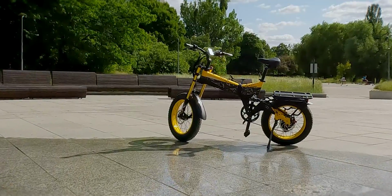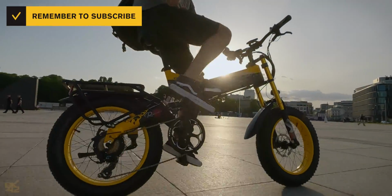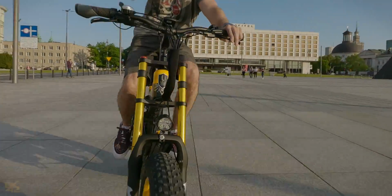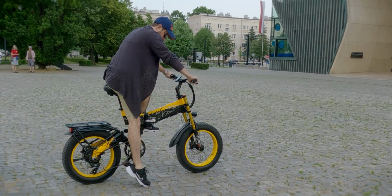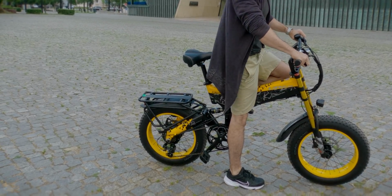Of course, as we all know, there is no such thing as a perfect e-bike. While these folding bikes are suitable for both short and tall riders, there are a couple of minor issues I came across. When I set the saddle height to maximize cycling power by keeping my legs straight, it becomes a bit challenging to reach the ground when I need to stop the bike. I have to get out of the saddle, which can be inconvenient at times.